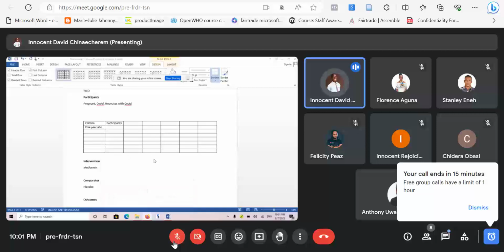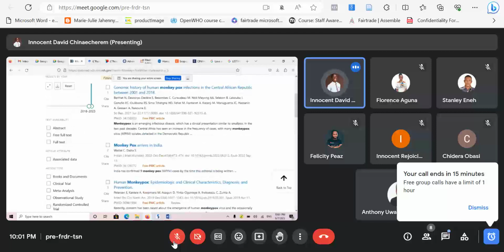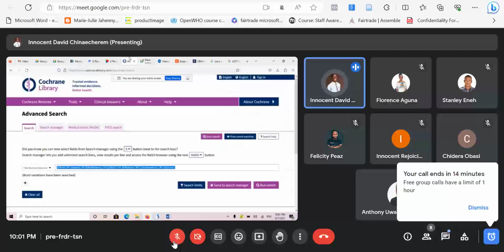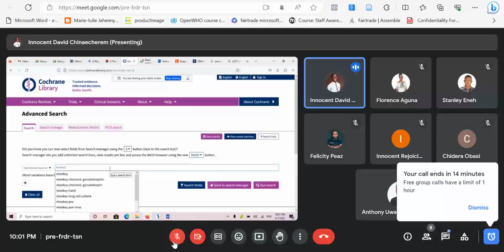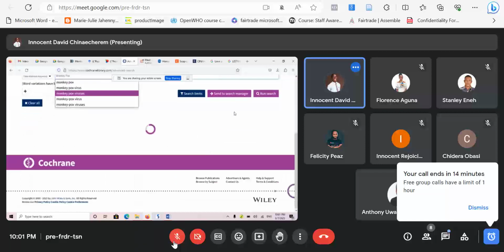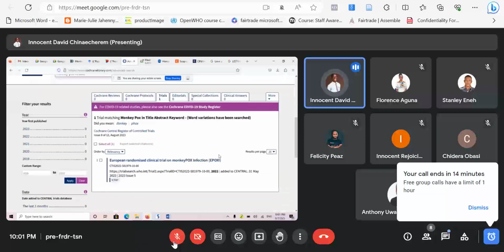Your search, you must do a liberal search. You search your term, you put in your filters. You also search on Cochrane. I can come on Cochrane here and search monkeypox.